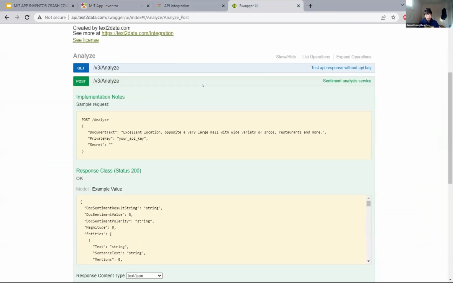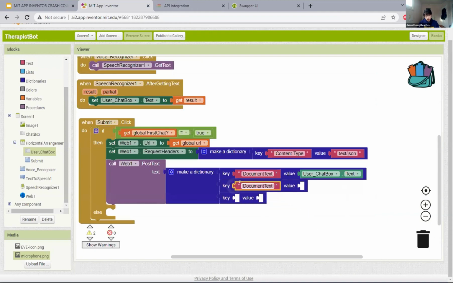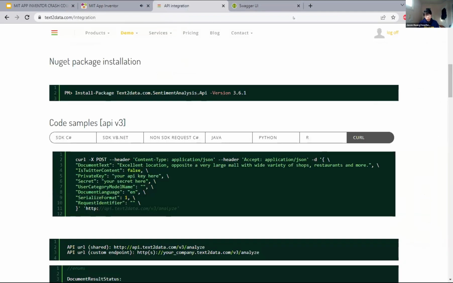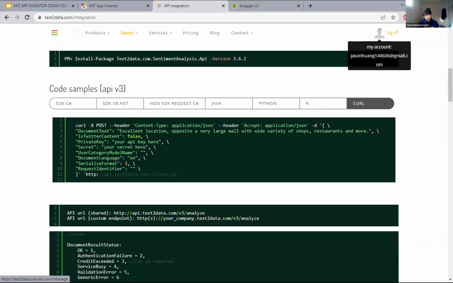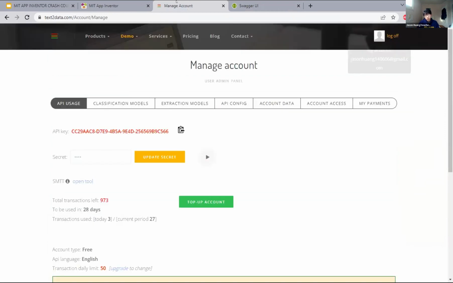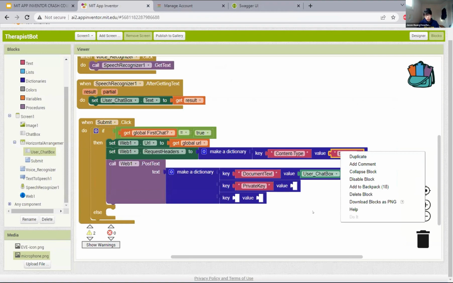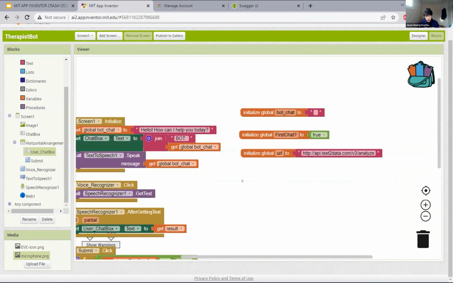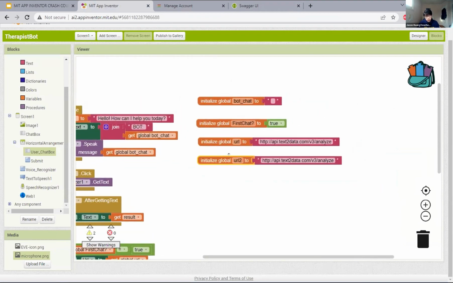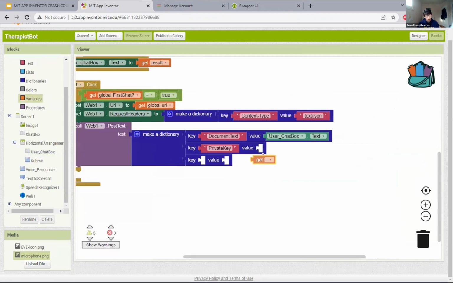Okay. Next, use the private key. Okay. So you just go like that. Private key is going to be whatever it is for you. So you can go back to your account. Just going to copy this right over here. Right. Copy. And I'm going to make it a variable. Okay, that just makes it a little easier. API key. Okay, put the key right in here, and the variable is just going to be API key.